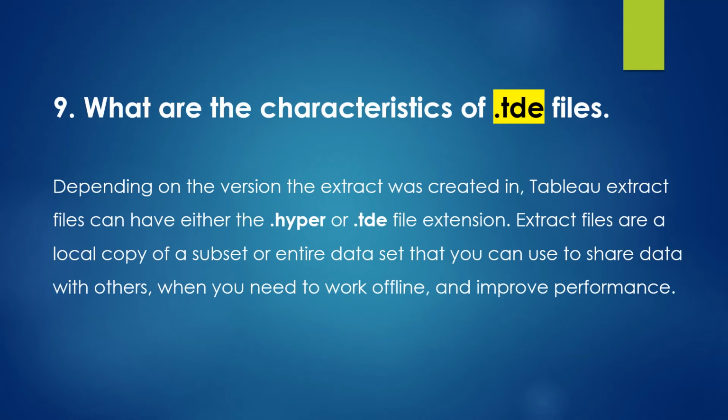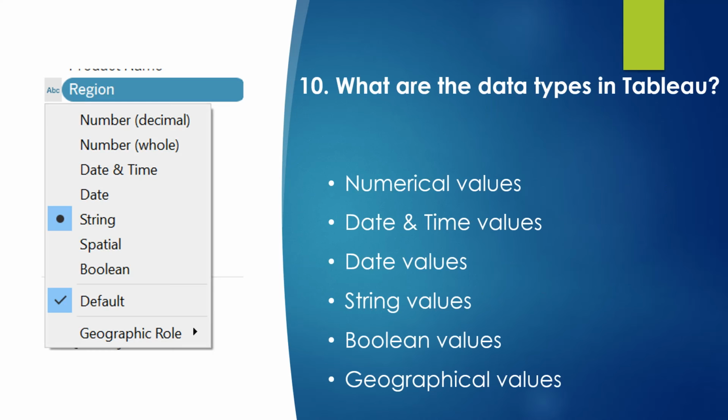Then we have, what are the characteristics of TDE files? Depending on the version the extract was created, as we have said, extracts have the TDE extension or the Hyper extension. Extract files are a local copy of a subset or the entire data set that you can use to share data with others when you need to work offline and improve performance. As we said when we defined the connections of Tableau, data extracts help improve performance and work offline.